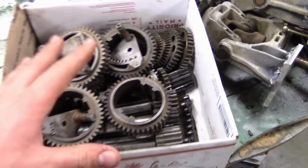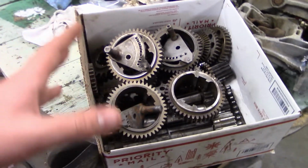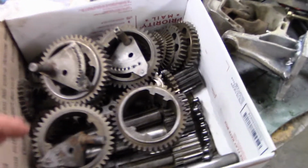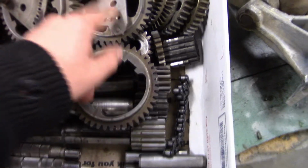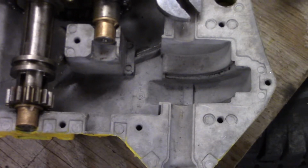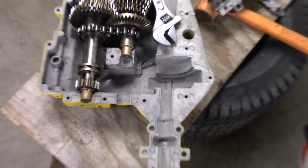This was that spare box I've had in case I need something spare. I pretty much won't need anything from here, maybe a couple bowl gears and maybe a shifter and some of these, which go right in here. But that's pretty much the only stuff I'm going to need.